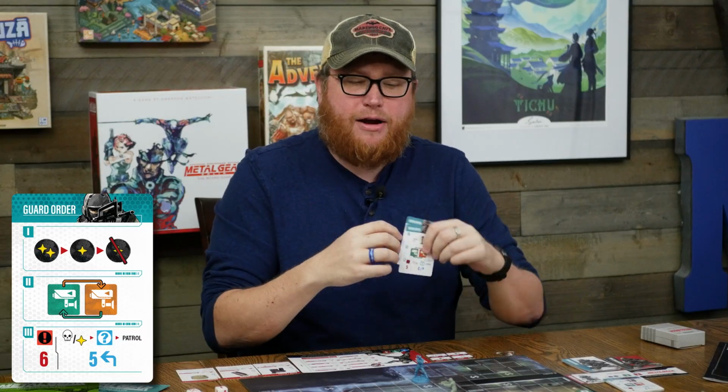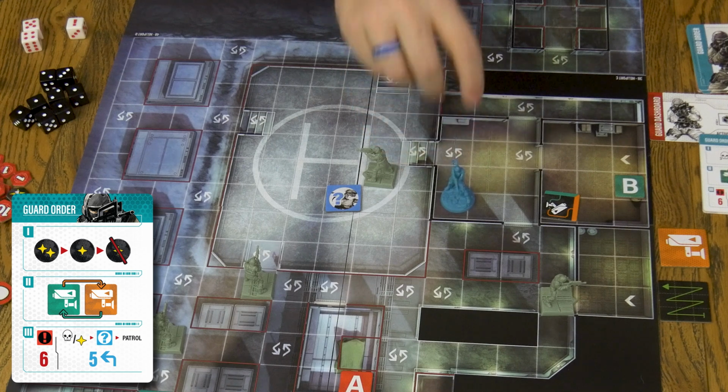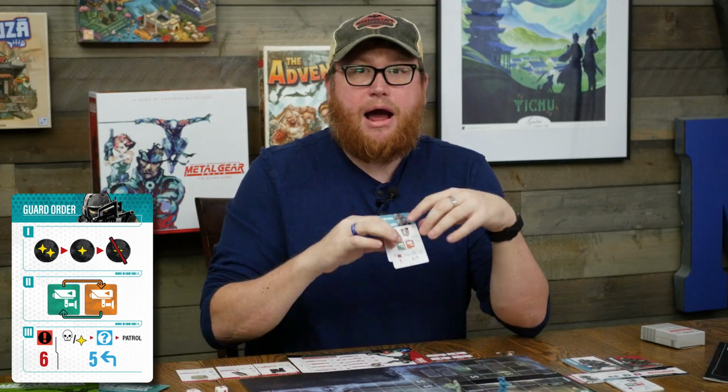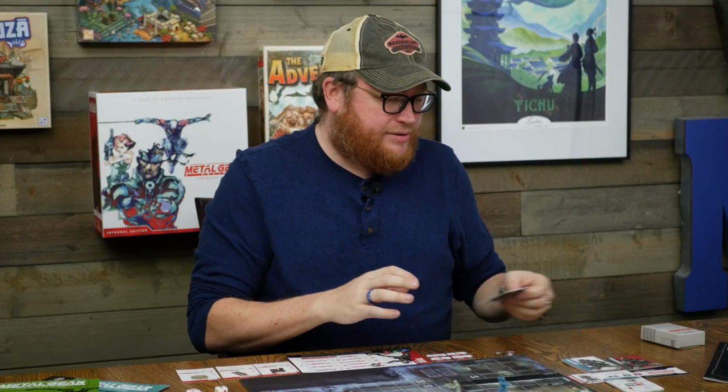You can do things like knock them out if you're behind them, or sometimes you just want to lure them away so you can run past them and pick up some of these objectives. But however you're doing that, line of sight is what really matters in this game. And this is an interesting line of sight system, and it's kind of streamlined.